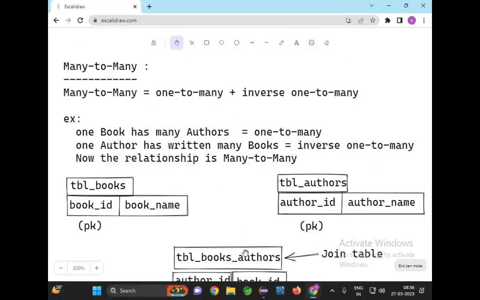One more point again. In many to many, again you can apply it as unidirectional many to many or bidirectional many to many. What is unidirectional? For example, in my application, always when I do operation on books, it should be propagated onto authors.